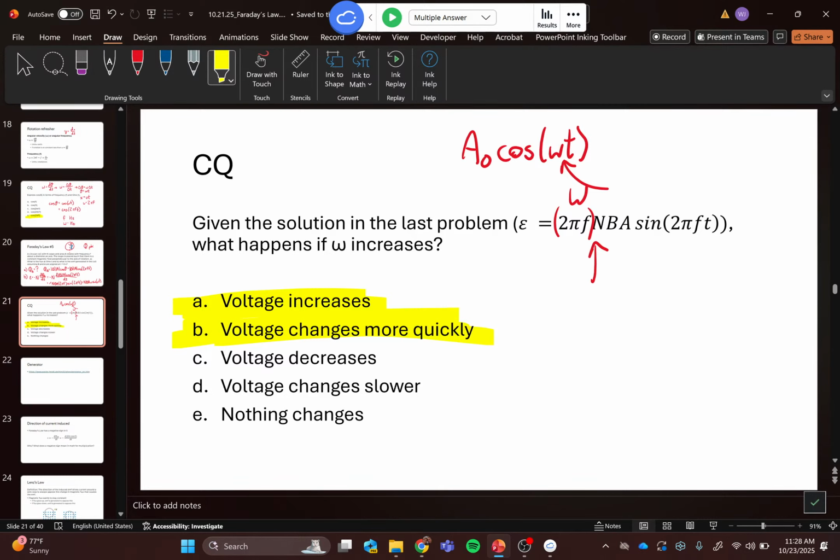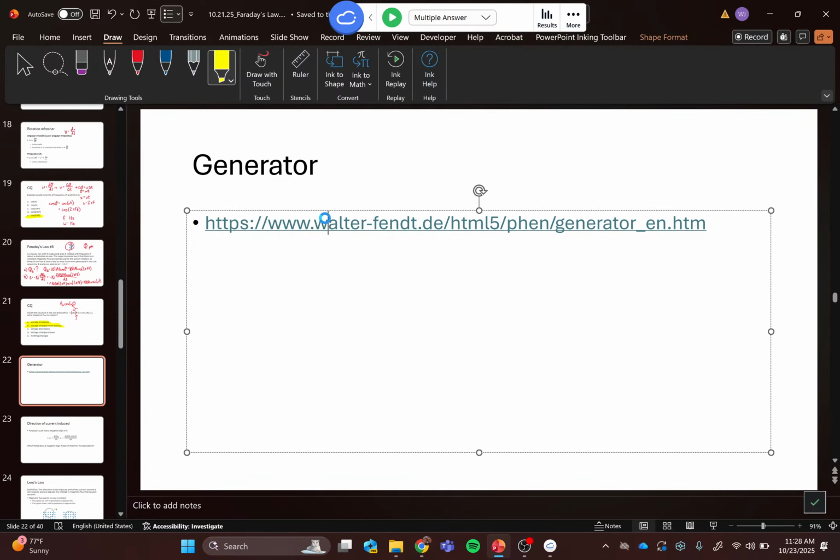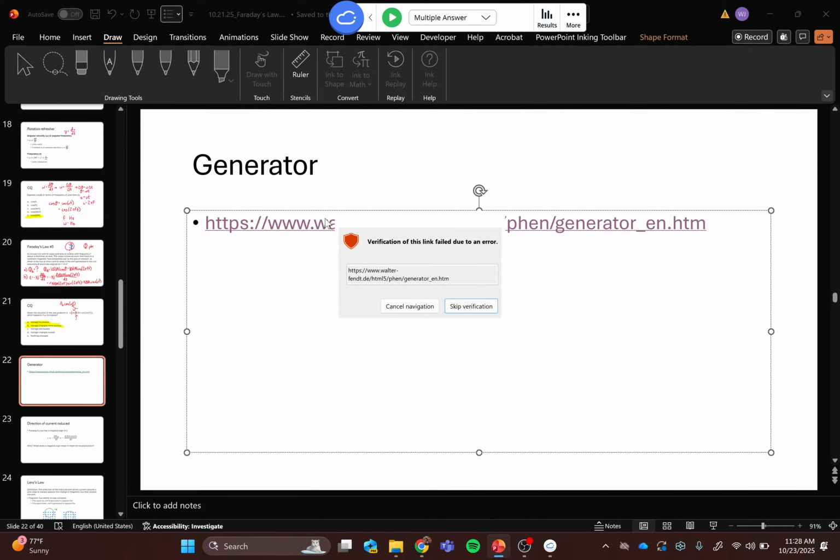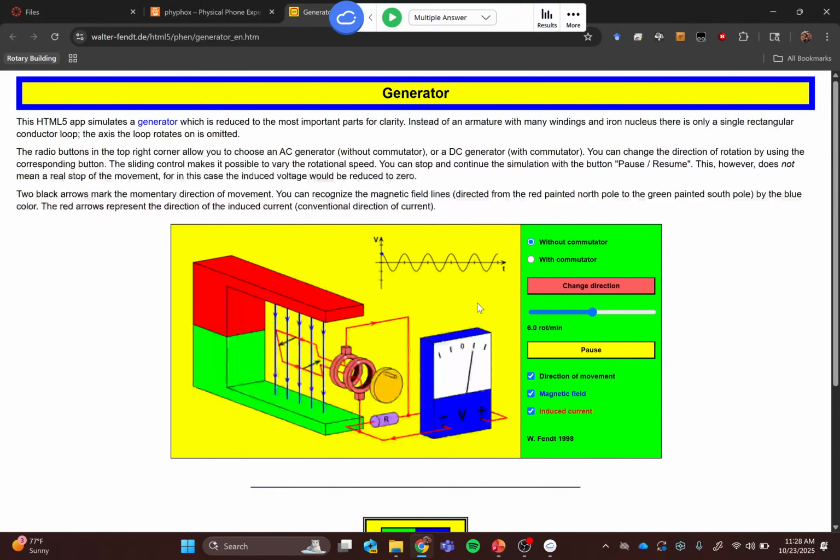So it's awesome. Let me show you all a nice little animation of this to help us see this change. So you all can check this out on your own. This is a very simple generator. It's got a magnet on a north end, a south end. The magnets face each other, and you spin the coil around. And we just have the little slip ring here that my currents can kind of slide around.